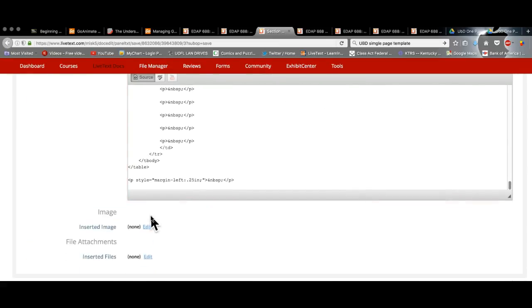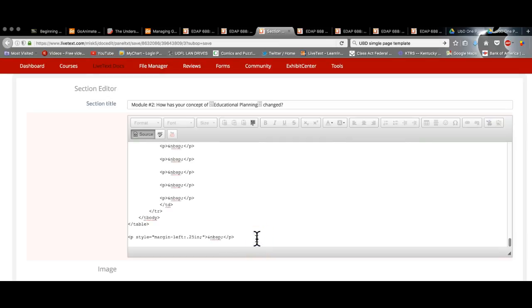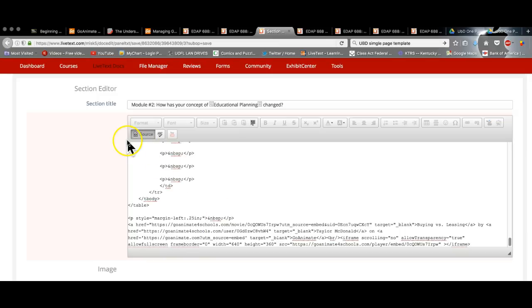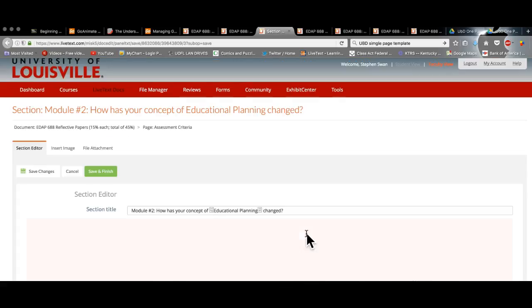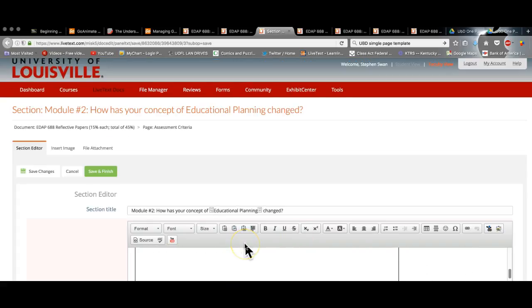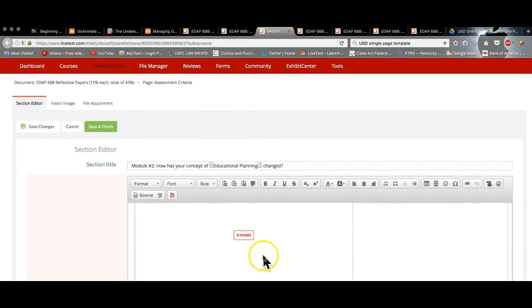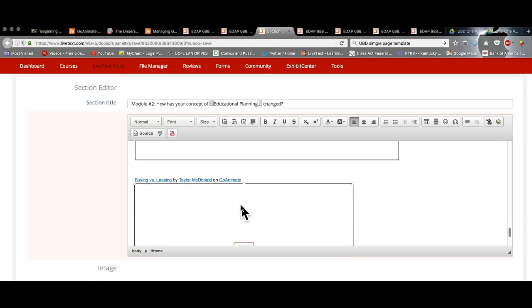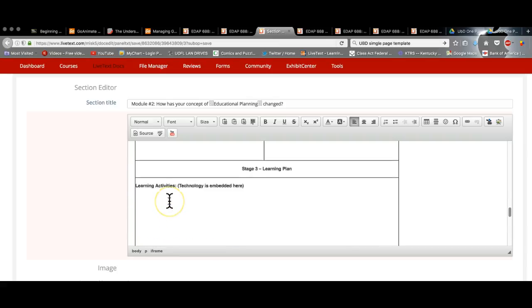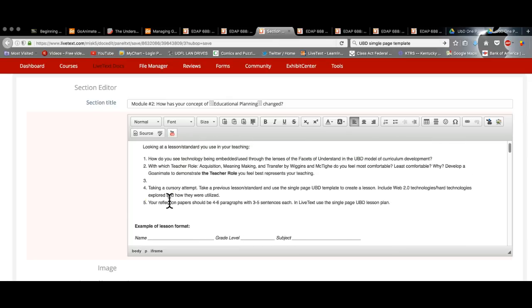Don't try to figure out where to stick it. Get to the end, give yourself some room, paste in your code. Now, when you save this, what I'll have down here at the bottom should be your GoAnimate. And once I save it, it'll be there.